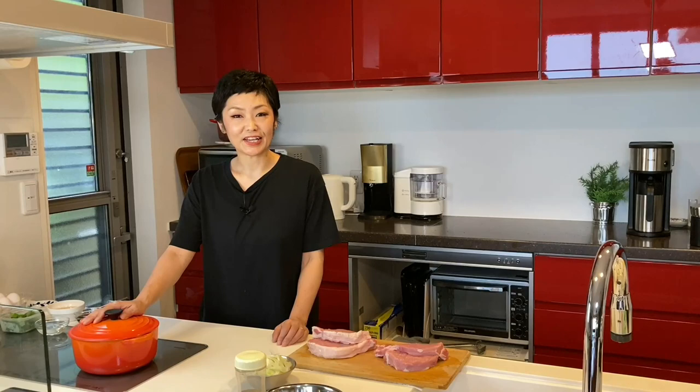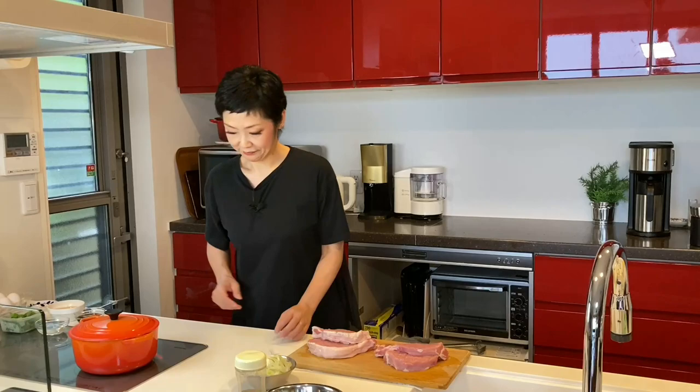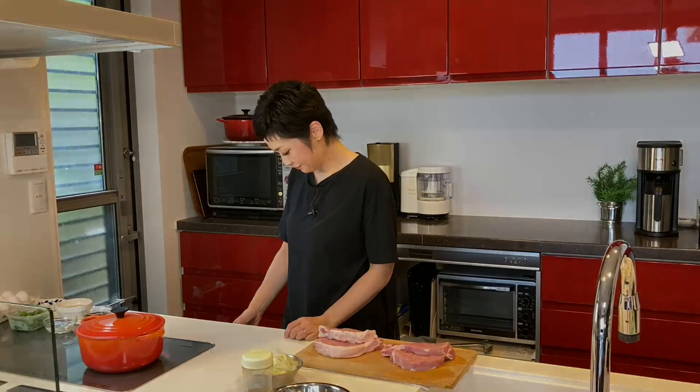The rice has been soaked for half an hour. So let's start to cook. Just turn the heat on and bring it to boil over medium-high heat. Once it comes to boil, turn the heat to as low as you can go and let it simmer for 12 minutes. Kill the heat and let it steam for a while.